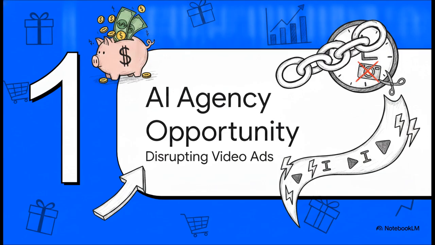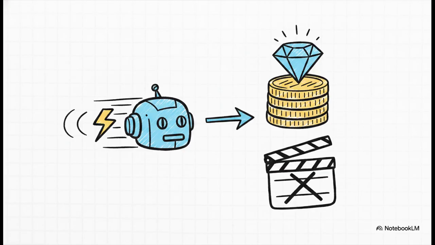The AI agency opportunity, replacing traditional production with AI. Look, traditional video production is, well, notoriously slow and insanely expensive, right? E-commerce businesses are just starving for fresh ad creatives, but they get completely bottlenecked by the sheer costs of constant photo shoots. But by mastering this specific AI workflow, you can offer these exact clients assets that look totally indistinguishable from a traditional expensive studio shoot. The ultimate goal here? Charging anywhere from $500 to $1,000 a month per client while delivering high-end work in just a fraction of the time.